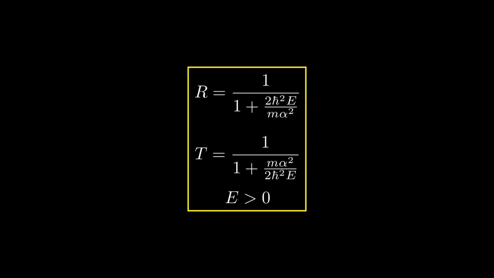This is fascinating since it means that even though V equals plus infinity at x equals 0, a particle with finite energy can still pass through the barrier with non-zero probability, which would never occur classically. This process is known as tunneling. I should also mention that even if V was a finite positive number at x equals 0, for E greater than this new V, there would still be a non-zero probability that the particle would be reflected, which also does not happen classically.